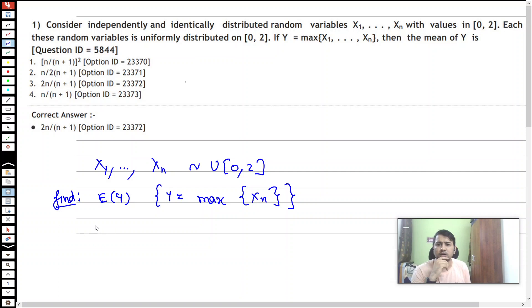Let us look at how to find the probability density of Y. The probability that Y equals some small y—consider a value y in [0, 2]. What I need is that one of the Xi is exactly y and all the other Xj (j≠i) are less than or equal to y. That's when the max of all these numbers equals y.